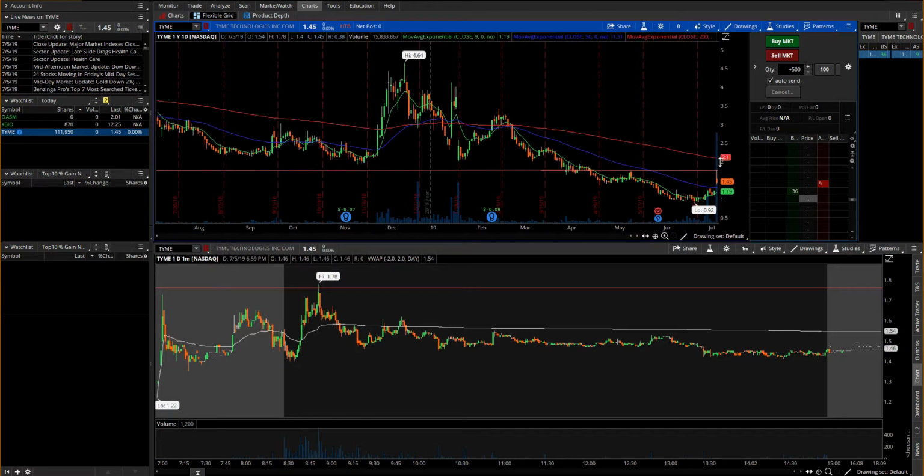Now if it would have broken through 175, we also know that the $2 area is going to be real tough. So we can draw another line here on this yearly chart, and you see it bounced here at $2, came down, bounced here at $2, bounced here, big bounce, came back down, bounced here at $2, came back down, bounced here at $2. So you see $2 as well is going to be strong resistance for this stock, because it was strong past support.